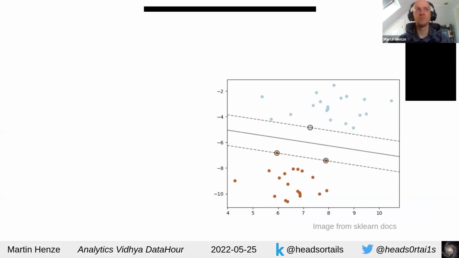And in order to emphasize this, because we all know this, but to emphasize it again, let's think about a very simple classification problem, like this example from the sklearn docs, where we want to distinguish between the red and the blue points, and we have this little support vector machine here that allows us to draw a line and a divider, and everything can be cleanly separated, which is of course rarely the case, but this is what a model does, right? A model looks at your data and then establishes generalizable rules from it.